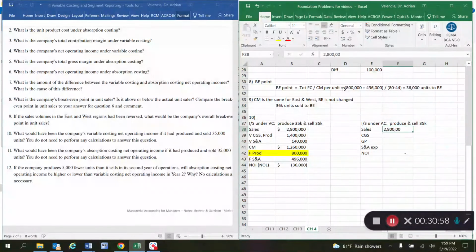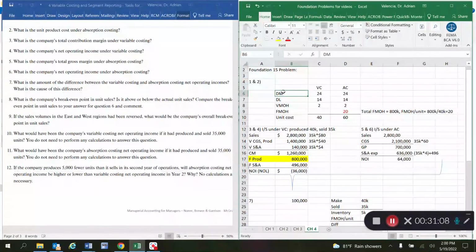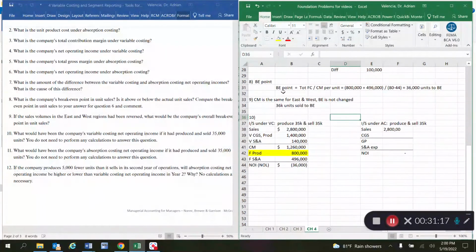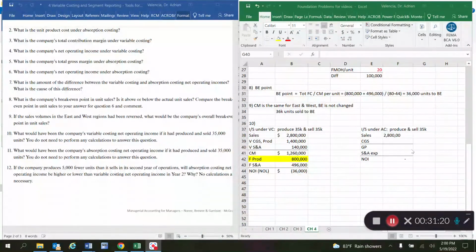Okay, so sales amount will be the same. That doesn't change at all. And then what does change, we need to go and see what the cost per unit is. So that right here is $40 for the variable components. So we can do that if you like. Let me go down here. And what will change here is that now our cost of goods sold will still be 35,000 units times the cost per unit, right? The absorption cost per unit.